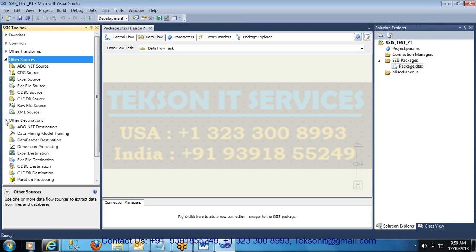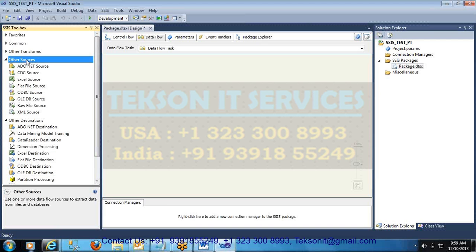You can load the data into any destination. It seems like SSIS is not particularly stuck to the specific SQL Server database. You can extract the information from any file format or any database. You can load the data into any file format or database.